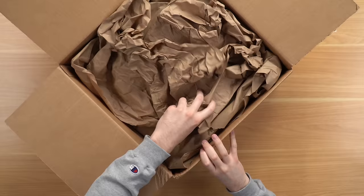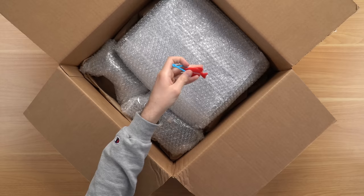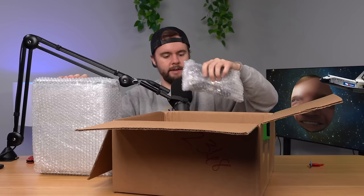Last time I bought a PS3 from DKOldies, they sent me a third-party controller that doesn't actually work on PS2 games. Alright, so we got plenty of packaging here, and some more packaging here. And then, oh no, we have a keychain. No way, dude. What is this, crappy? It's actually all bubble wrapped up in here. This is a little bit skeptical. Why does the packaging actually look decent?